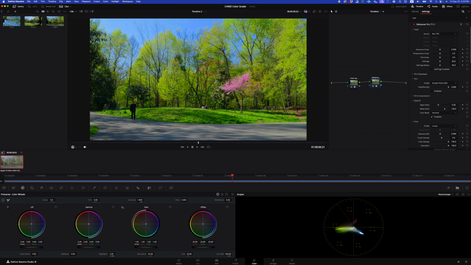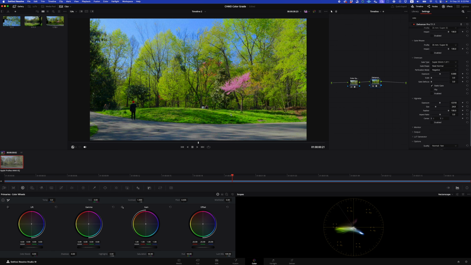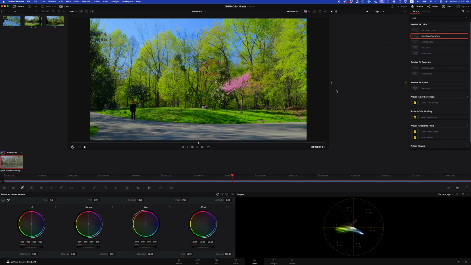And this is just one way to use it. I'm not really even fully taking advantage of all of their film emulation stuff, but this is just one way to use it to really quickly bring out your color grade. And the reason why I put it on timeline is so that in my clip section, if I have a bunch of clips, what you can do is just bring in a node, and then any adjustments that you want to make. So let's say it's a little bright, you can bring it down.